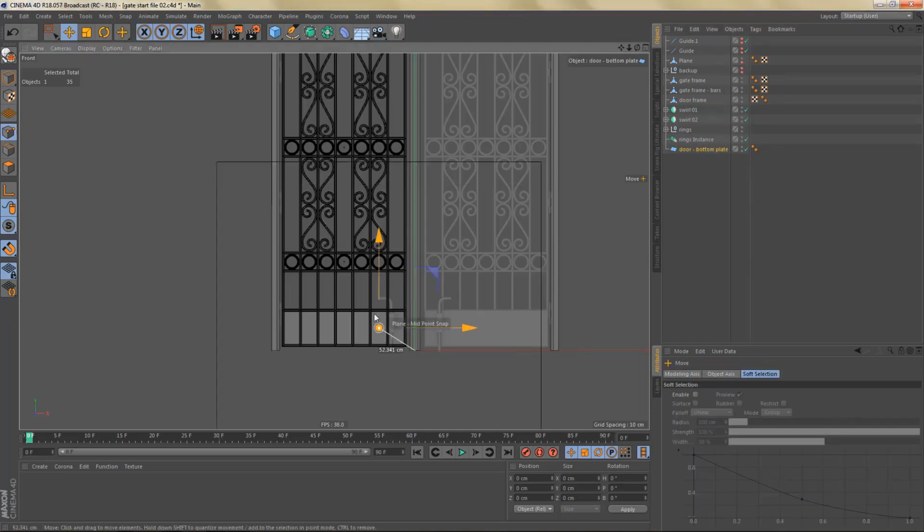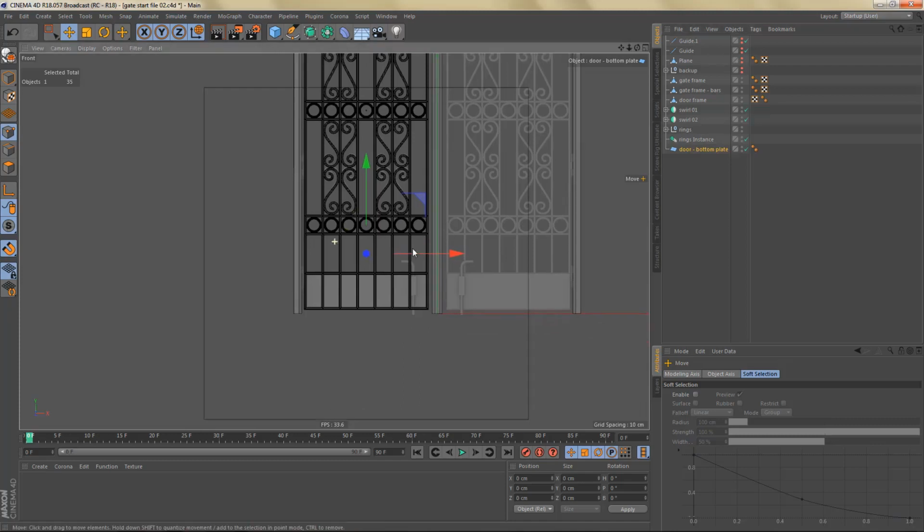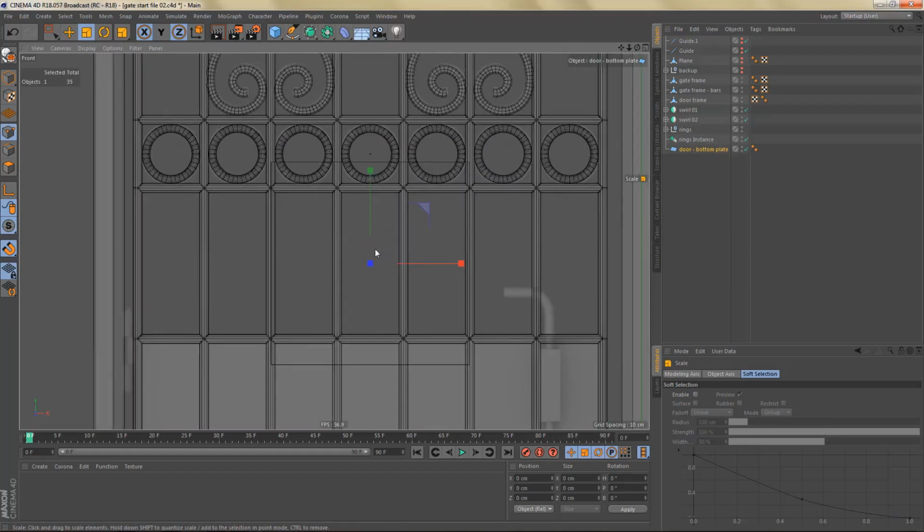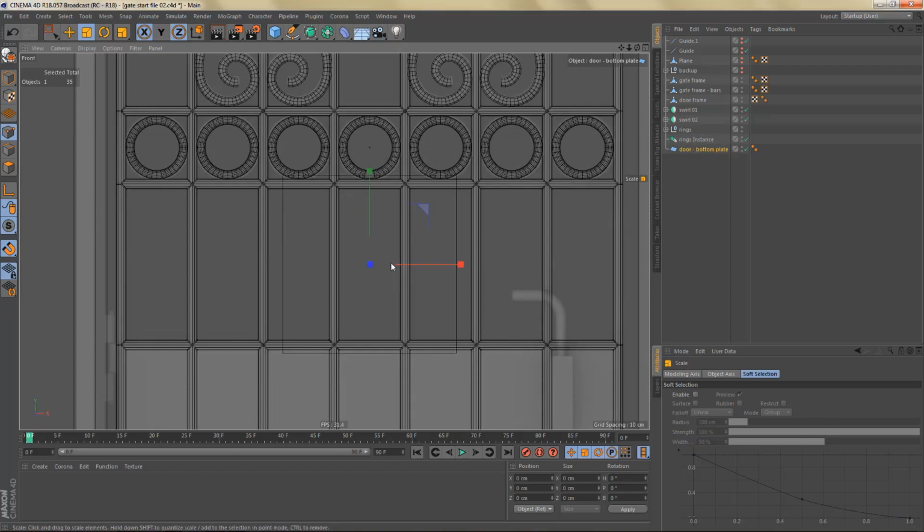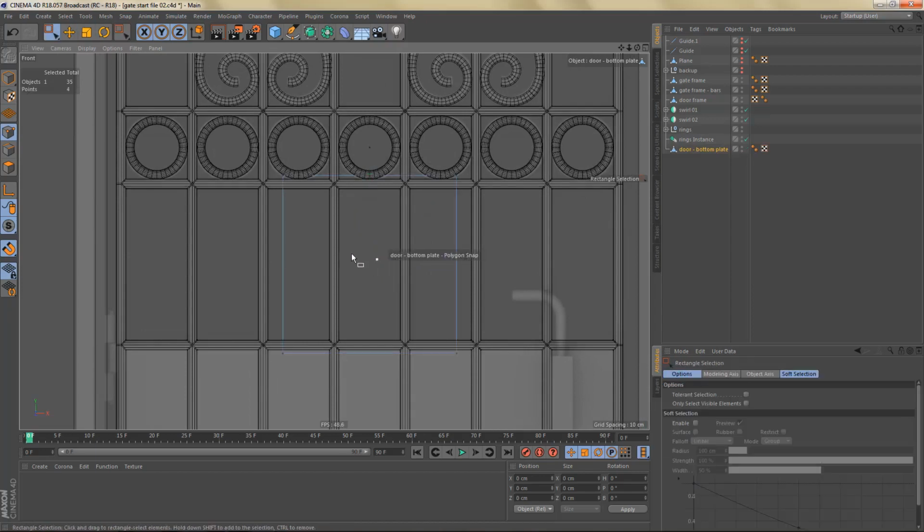And I'm going to move it and snap it to the center of this polygon on the reference plane here. And now we can switch that off again, scale our plate down. And let's make it editable.